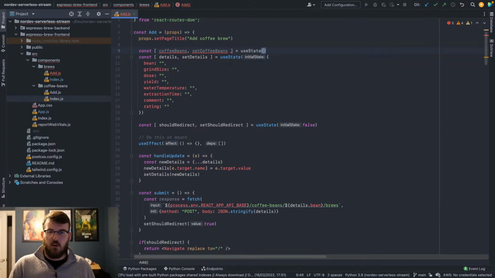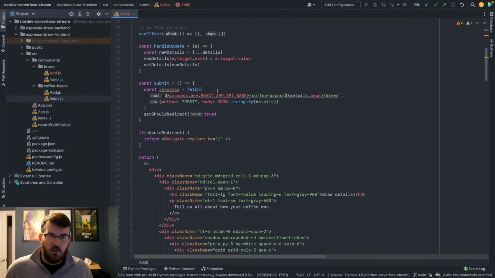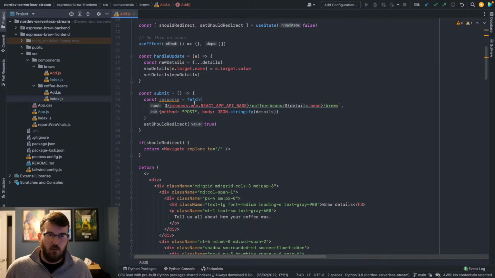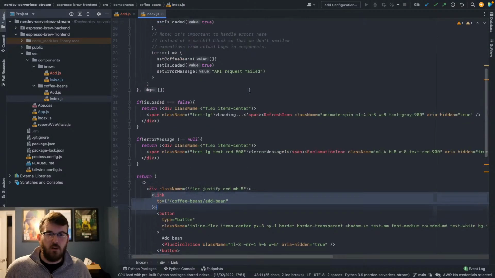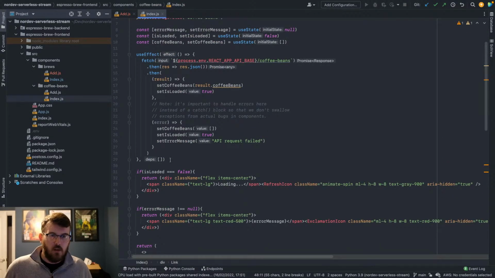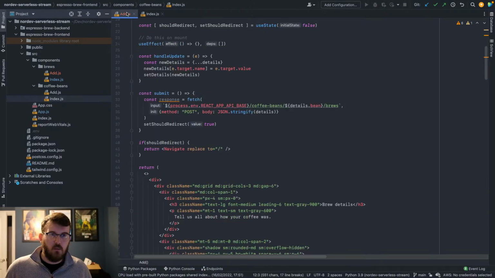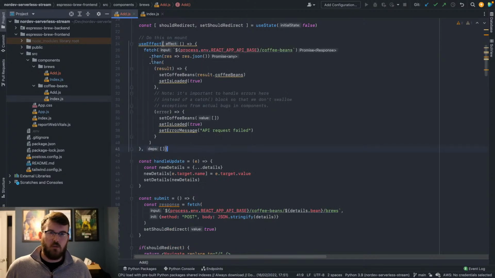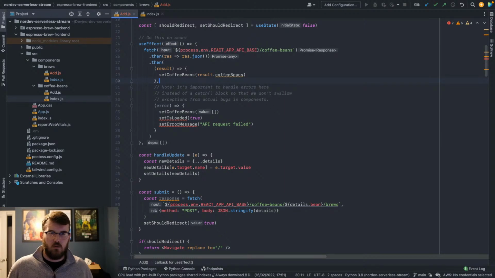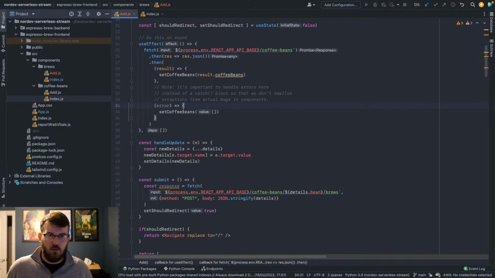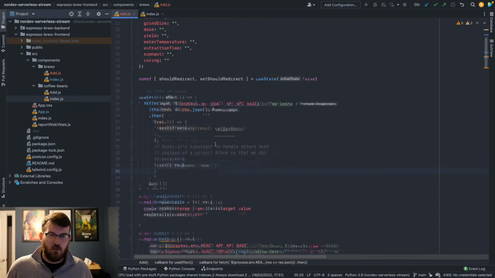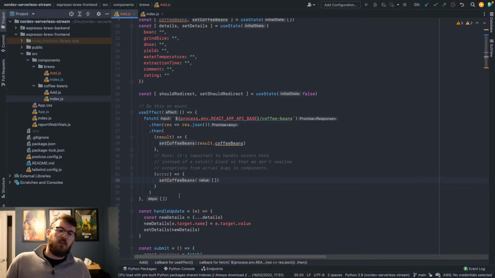And to start with, it can just be an empty list. But what we're going to do is grab the same query we do on here. In fact, I can grab all of that, I think, and just take out the bits I don't need for this page. So we haven't got them. Okay, so that's cool. So we'll get a list of coffee beans.